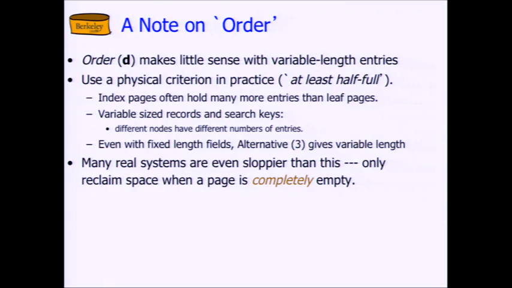So we actually can't guarantee this order D thing exactly. Some pages will just have lots of items, and some pages will have few items. So instead, as an approximation, we'll just talk about the page being physically half full of bytes. It may be half full of bytes because you have a few big things, or because you have lots of small things. And yes, that matters a little, but let's assume it's in the noise. And as I said, many real systems don't even promise you to be half full anyhow. They'll let you get less than half full.